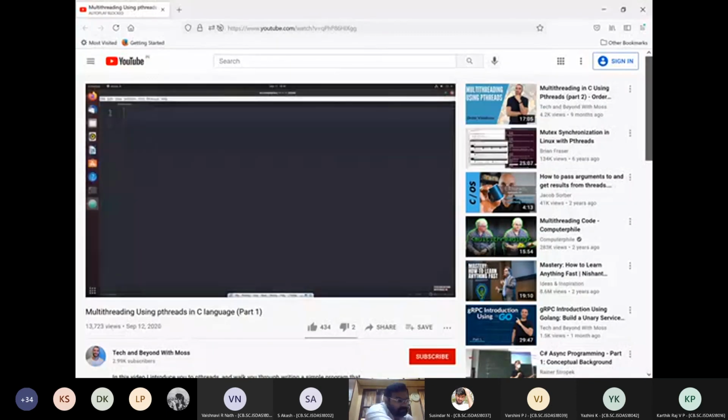Okay, so I have my editor opened. I'm using Atom to make this program, but you can use whatever editor you prefer. I've created a new file and I've called it mt-example.c, and this is going to be our multi-threaded program. And the first thing that we need to add in the program is we need to link the necessary libraries. So the first one that we're going to add is standard input output. Then we're going to link the standard library.